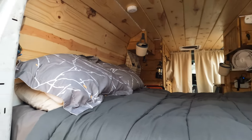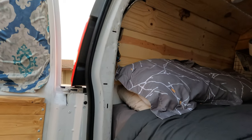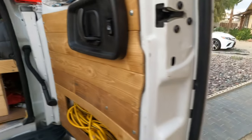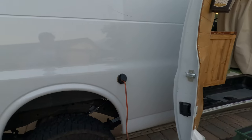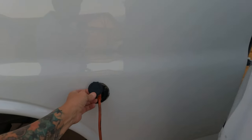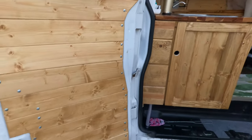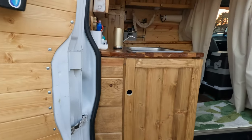The cuts are a bit rough but livable — I'll have to figure out how to cover that eventually. Let me take you around to the front. I cut into the van and put in this little NOCO plug — just takes a little extension cord I have plugged in right now. You can use a generator out in the desert. Here are the doors I paneled — took a couple of weekends.